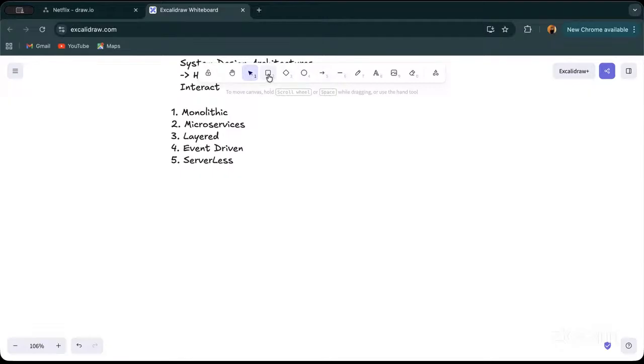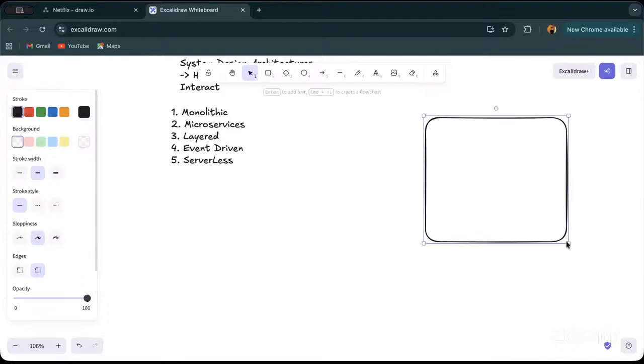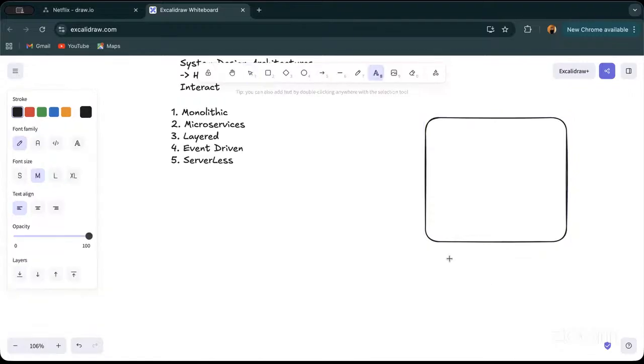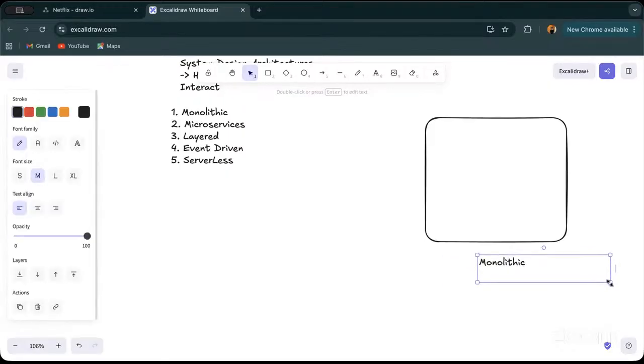So, how does a monolithic architecture work? For a monolithic architecture, you'll be having a single entity, and inside that, all the services will be stored. So you will be having one application and it will be doing each and everything.